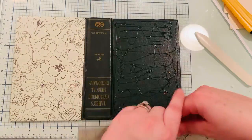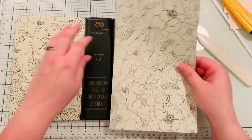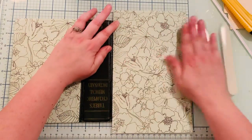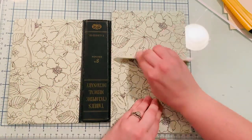Which way? Can we decide? Oh, guys, I forgot. Okay, whatever. It'll be fine. I don't think you can really tell. Sometimes orientation matters, but I think in this case it's not really that big of a deal.